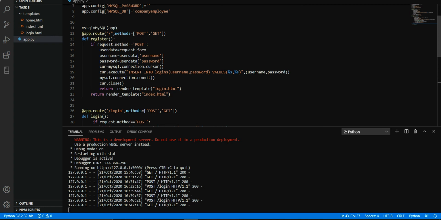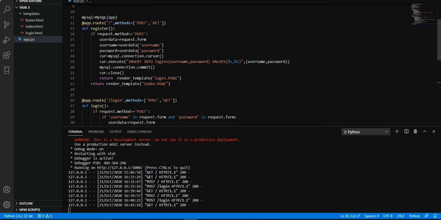As you can see here, insert into logins, which is our table, username and password values. Both username and password are varchar, so %s will be used. Then we have to commit our SQL query, and we have to close the cursor. This is very important. And then it will return to the login HTML, the login page.